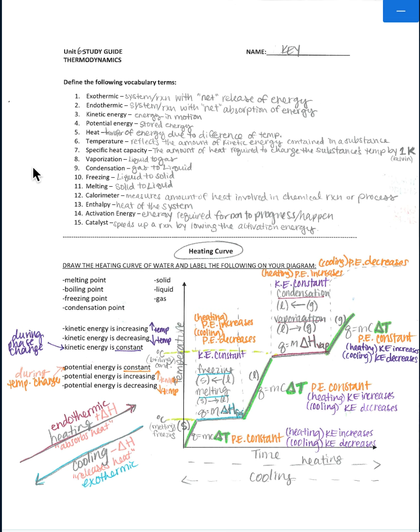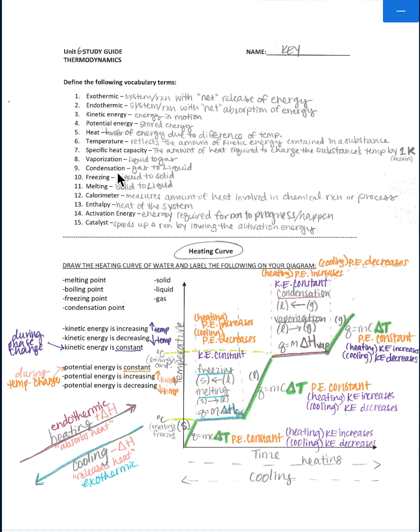But we tend to notate specific heat capacity with C. I know in the opening video, on Crash Course, he used a little lowercase s. That's okay if you have that in your notes, but you'll also want to know that people will commonly refer to it as the big C. If you glance down here to this heating curve, you'll see, hopefully you can see my cursor, if not, no worries, this right here is the C that I'm talking about, okay? So specific heat capacity is a specific number to the substance, and it's the amount of heat required to change the substance's temperature by 1 Kelvin.